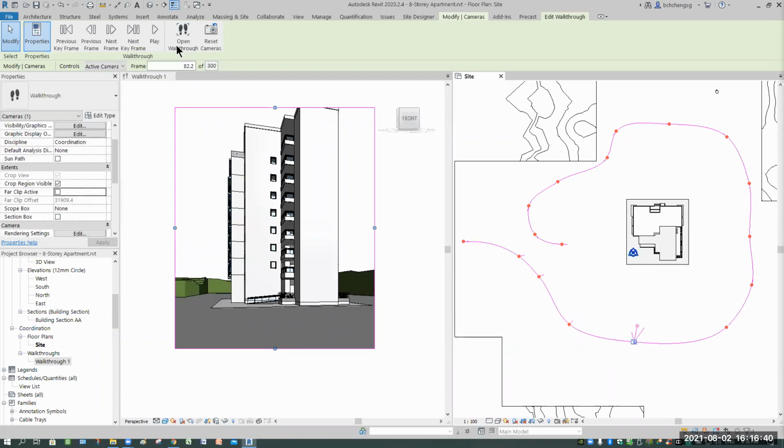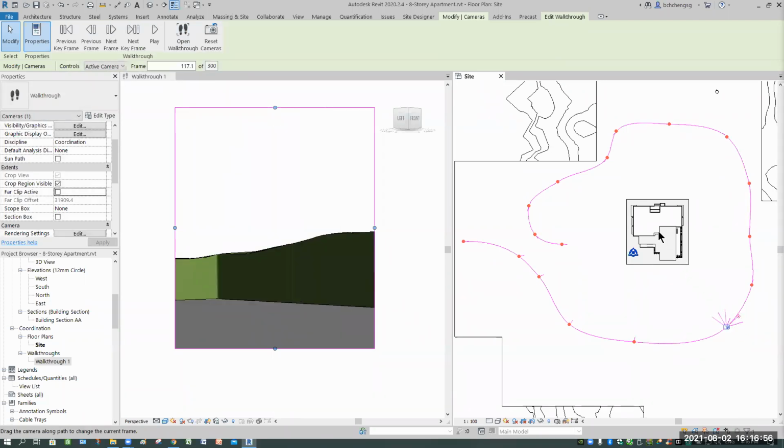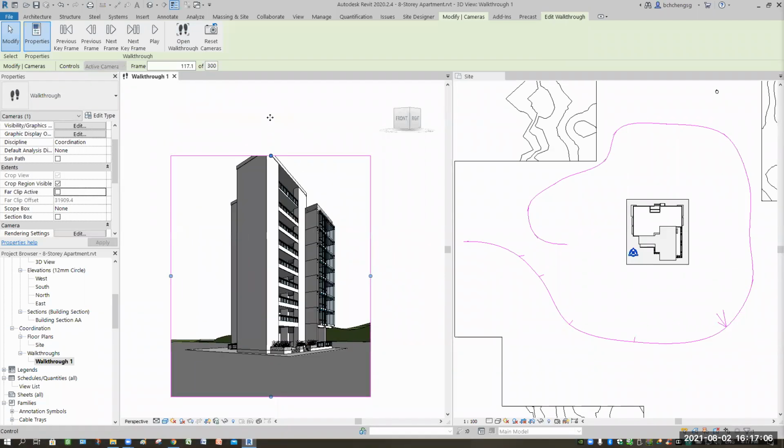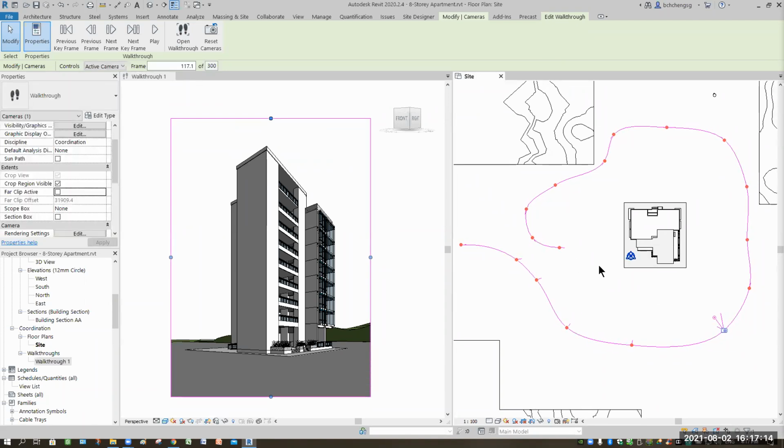Okay, so this is to open walkthrough if you are ready to show the animation. Okay, this is to reset camera. Drag again, rotate it. That's why you always need a view to see if it is properly adjusted. When it's too close, you got to take note. So you can see the line always points at the building that you are seeing.